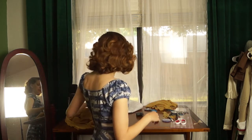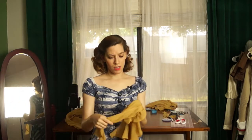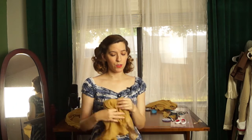And I did the ruffles. I cut out the ruffles and hemmed it all. I ended up not using the lighter chiffon for any of the ruffles. That'll just be used for the belt. I'm hoping to get it done this weekend because I don't want to be working on it next weekend.